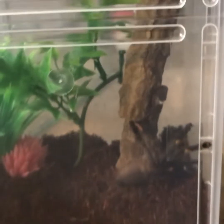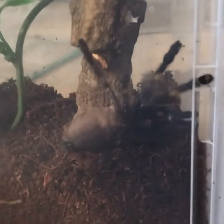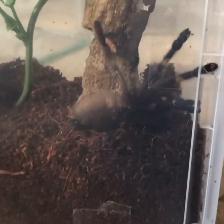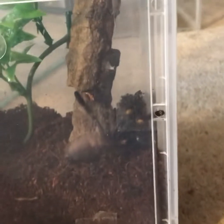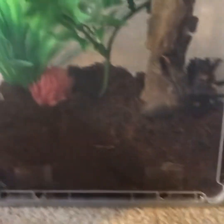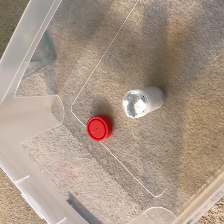So, this is just a temporary tub because I didn't realise the size of them when I bought them. But yeah, I'm gonna get them something a bit bigger. They'll go into what my P. Metallica male is in. So one of them is what it'll go in. And I've got these two ready for when they're older. So yeah, let's get to the other one. Okay, round two.